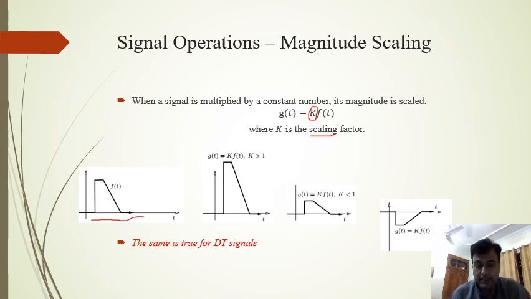The original signal exists, and the magnitude of the original signal is positive for these different values of t. It could be 1, or it could be 0.5 at some place, or it could be 0.25. But when we multiply it with a negative k, now this amplitude has been flipped. So now its magnitude at some point may be minus 0.5 or minus 0.25 or minus 0.35. So the original signal has been flipped around the horizontal axis.